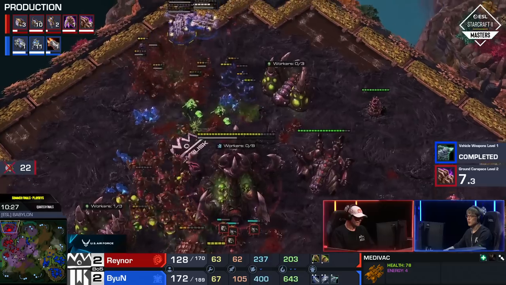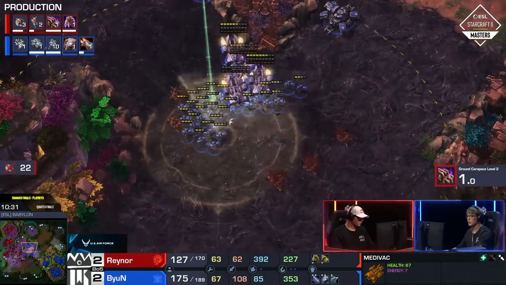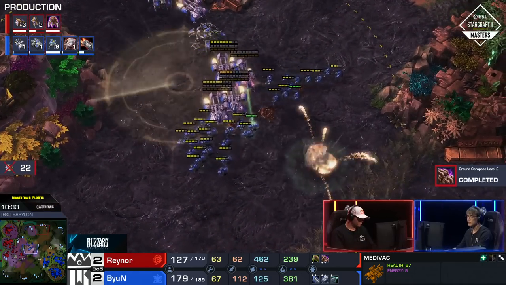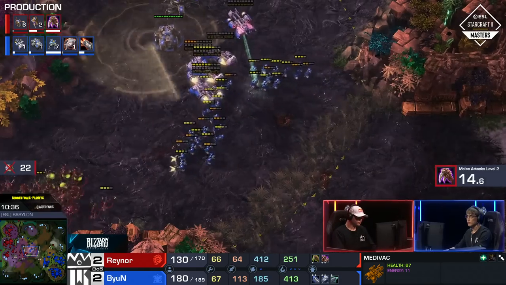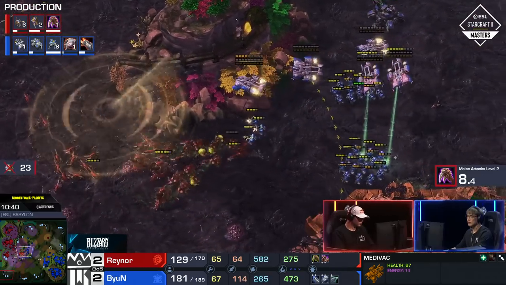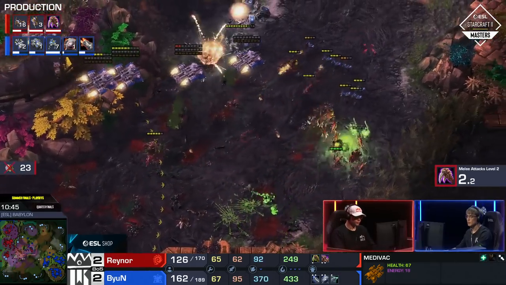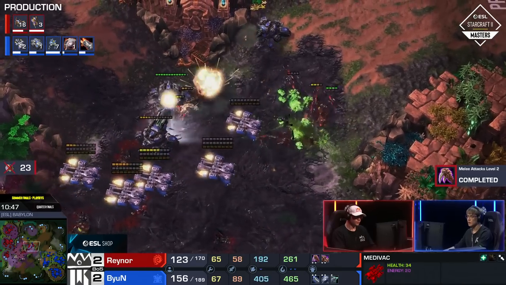The Banelings are finally going to get here to push this back. We've killed off structures in this main base as well, so Reynor's going to be limited on what he can make. We're seeing creep spread cleaned out everywhere, and ByuN is taking bigger and better control of this map. Finally, Reynor's upgrades are evening out, but ByuN's already on his way to 3-3. He just needs to be careful on creep against these Banelings. Reynor is going to have a good chase back here, but it is into a lot of siege tanks.